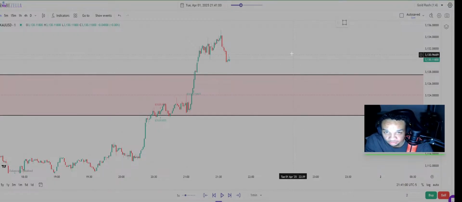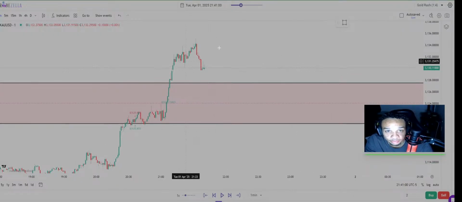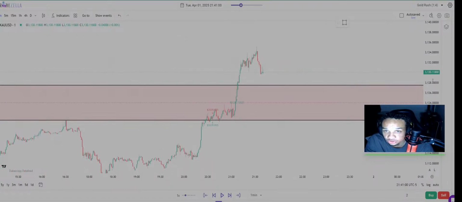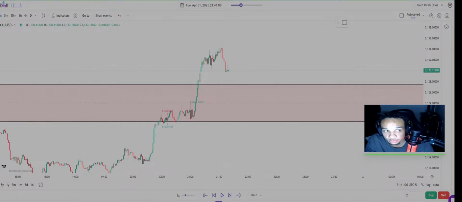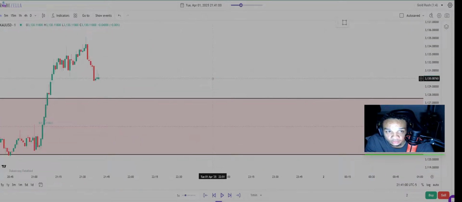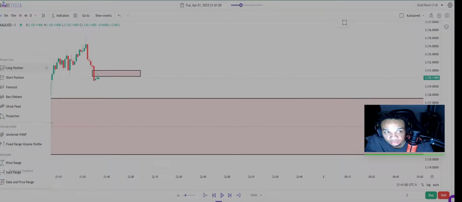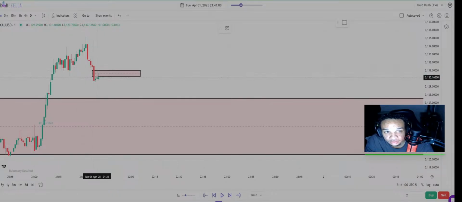Just gather as much data as possible, bro, keeping an open mind while backtesting, not just doing the thing, but also paying attention to the finer details that no one really catches often. So boom, you can see we get the FVG here, doesn't tap into it. We get another FVG here, doesn't tap into it. Then we finally get another FVG here, and it does indeed tap into it. So right there, I would actually take a short.